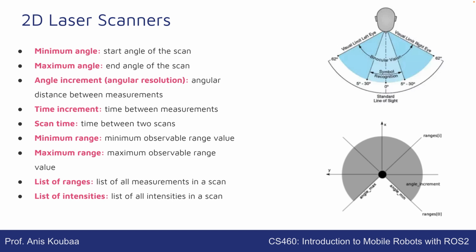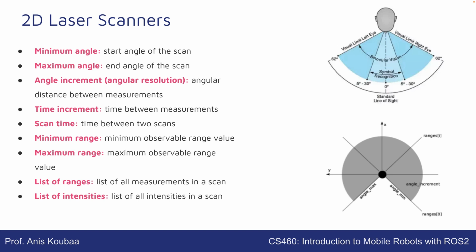Here we have the minimum angle, which is negative, and the positive maximum angle, and this corresponds to a certain field of view. So what is the field of view here? It's 120 degrees or 124 degrees between the minimum angle and the maximum angle. The angle increment: you have a continuous range, but we cannot read continuously, it must be discrete. So you will have, for example, 180 degrees, but you will be able to read 1 degree from one increment to another. Imagine that you have 120 degrees, and you can read an increment of 1 degree.